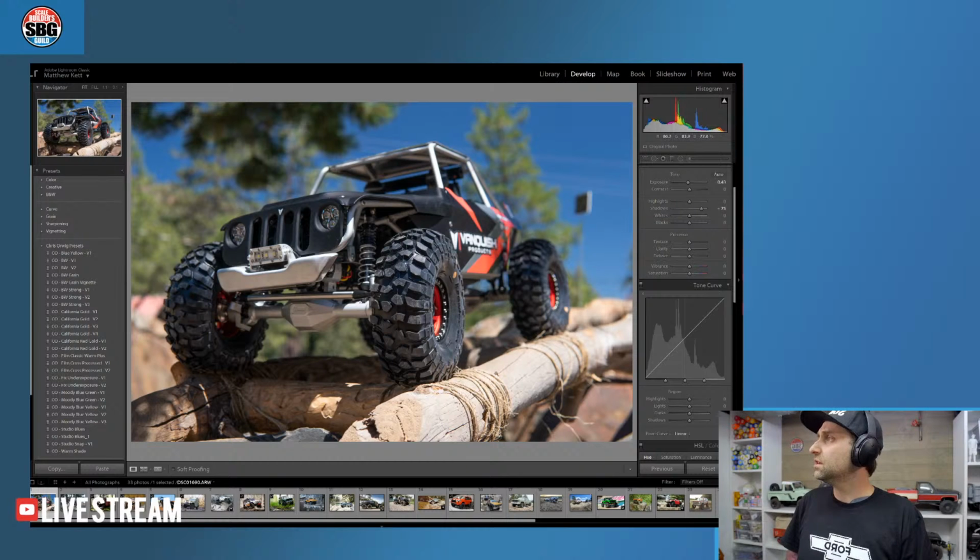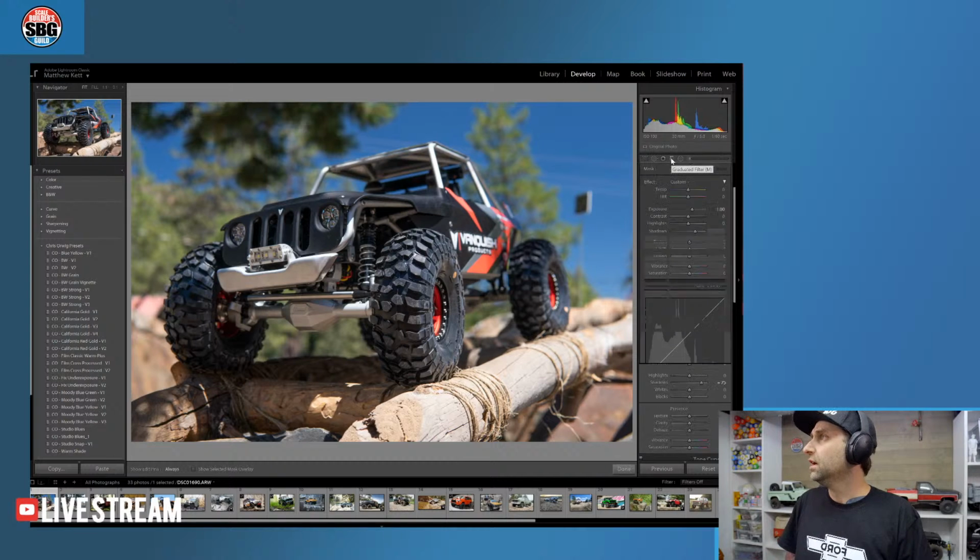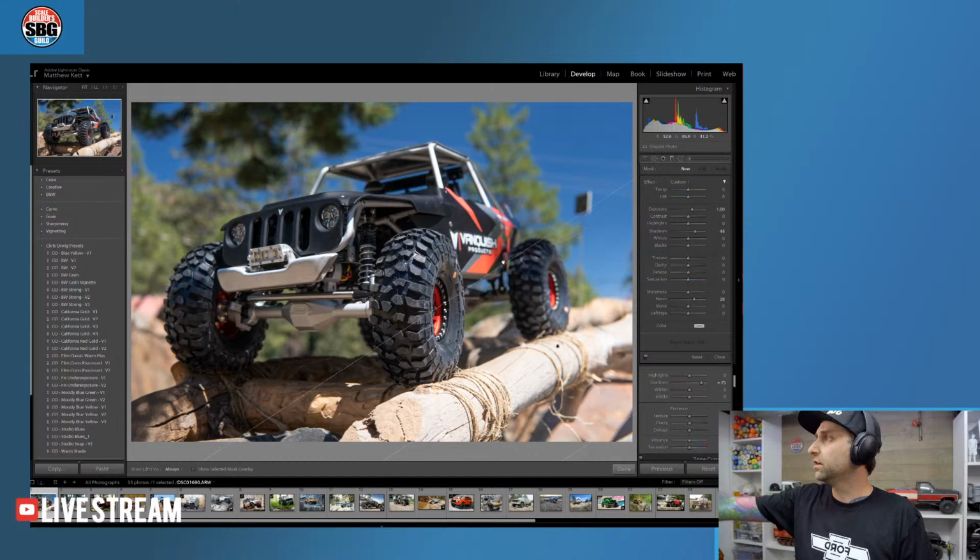And because this is such a bright area here, the bridge is really, really well lit. I think what we'll do, and this is a little more advanced, but we're going to bring a mask in, a graduated filter. This is pretty cool. So you can see my crosshairs there. If I click and drag, you can actually see things getting brighter. And that's because we're only going to be affecting this area down here.